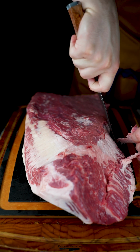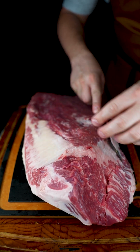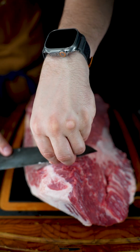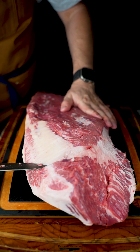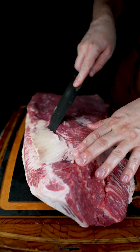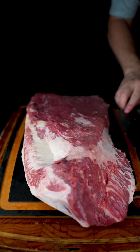Now, you can see that big old huge chunk of fat on the left side there. That is the decal. That's the fat that runs between the flat, the thinner part, and the point, the big thick part. And what I'm going to do at the end here is just kind of carve some of that out there, because that stuff is not going to render. And that's it. That is my fully trimmed brisket.